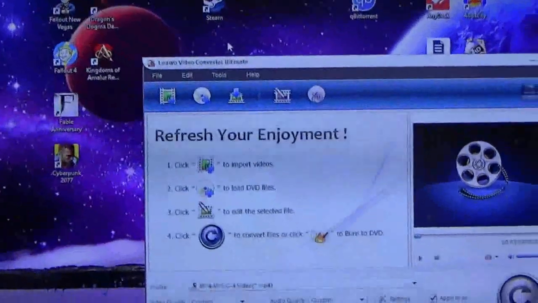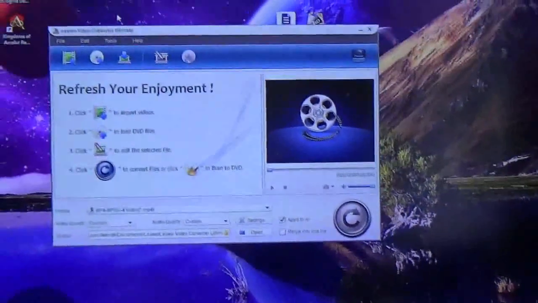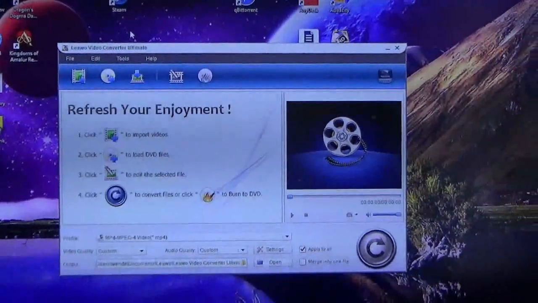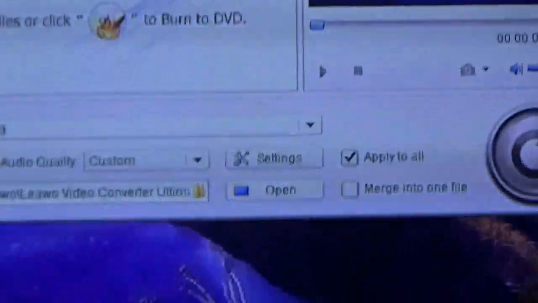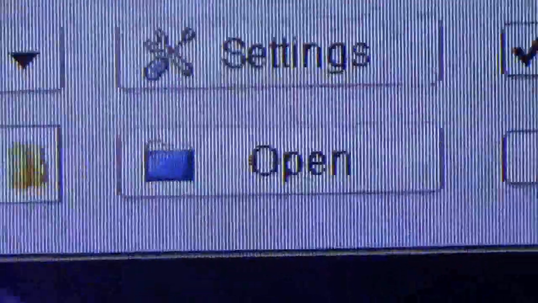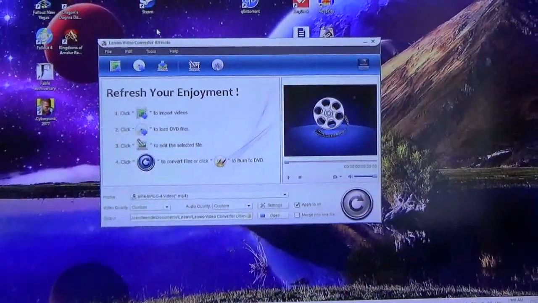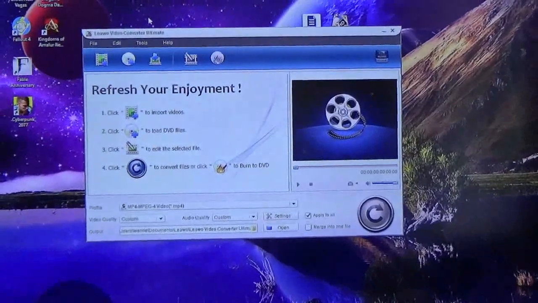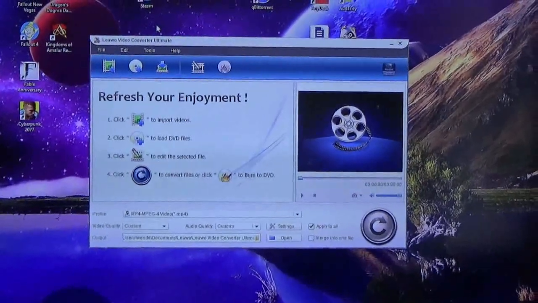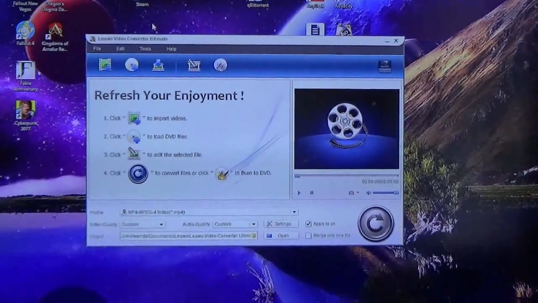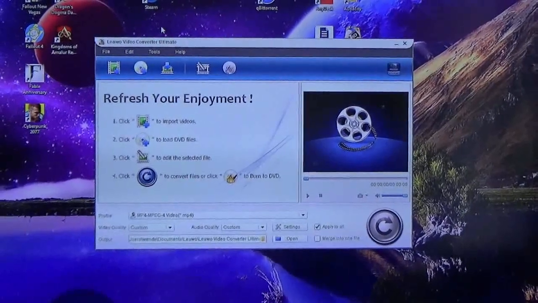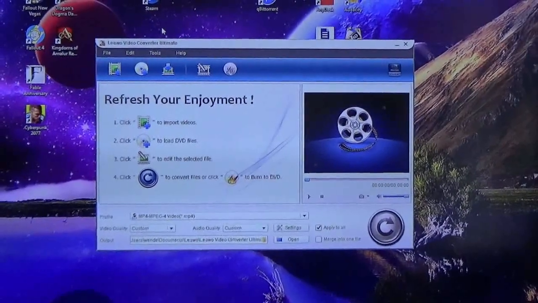It'll make a whole list of all of them, and you just go merge into one file, and then you click this button and it creates the video file, and then you click open, and that opens the directory where the video file was recorded to. And then you can name your video file or do whatever you want with your video file. Move it to where you keep your data.